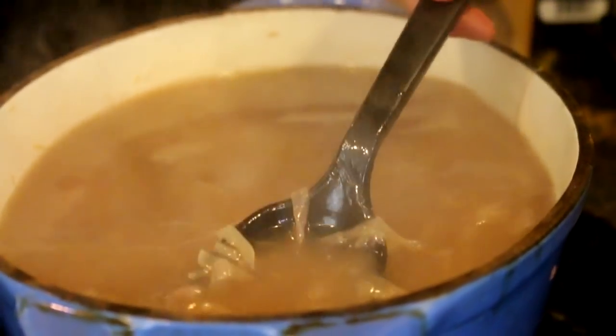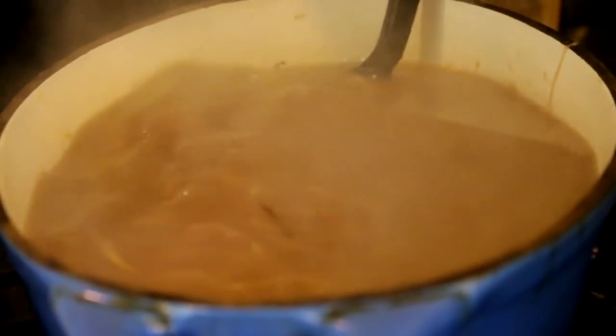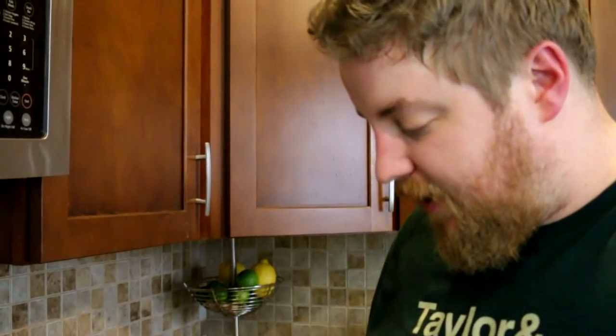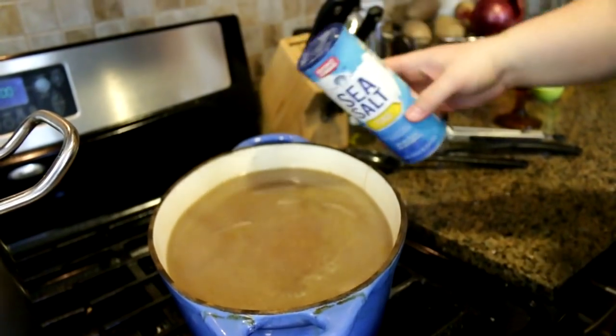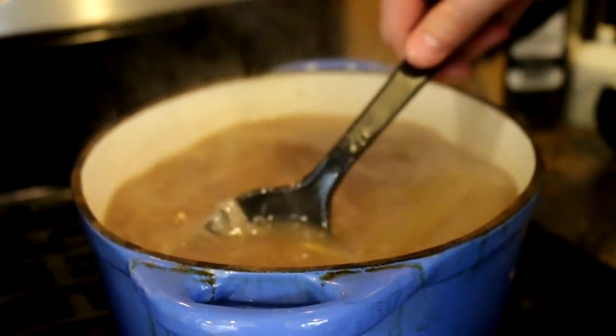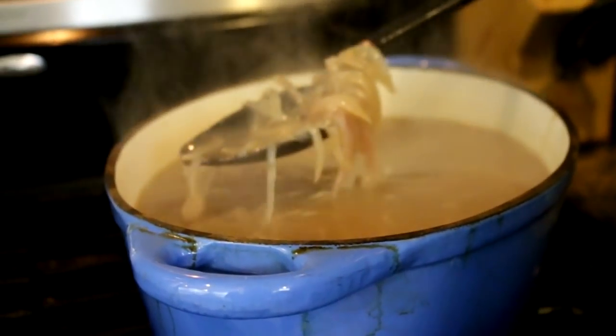So we're gonna return the stock to heat and start to mix it up. Perhaps it wasn't enough onions, but I don't give a shit — if there's some onions in there, that'll check the box for me. Your onion soup may vary based on what you do. I'm gonna bring this up to a boil. Great flavor — the biggest thing missing right now is salt. Sea salt — I'm gonna give it a mix, taste again. It's getting better and better. I'll go ahead and put my big croutons in there, try to melt that cheese and toast up the bread.